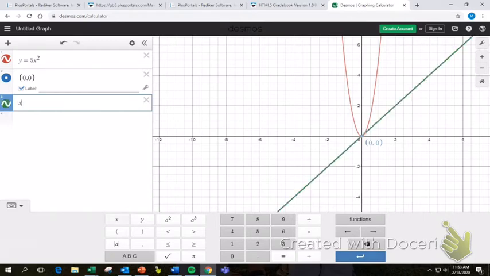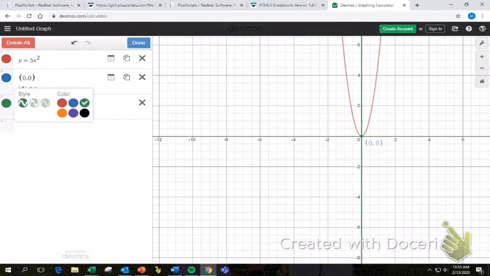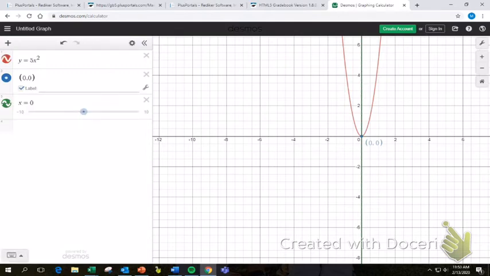x equals 0. Good. So we do x equals 0. And remember, if we hit the settings button here, we're able to make this a dashed line. We can put it on here if we want, but you're going to put it on your paper. Start at the top of your graph, draw that dotted line all the way to the bottom, and then label it. We're labeling it with the equation. Either at the top or the bottom, it does not matter to me. You're going to write x equals 0.